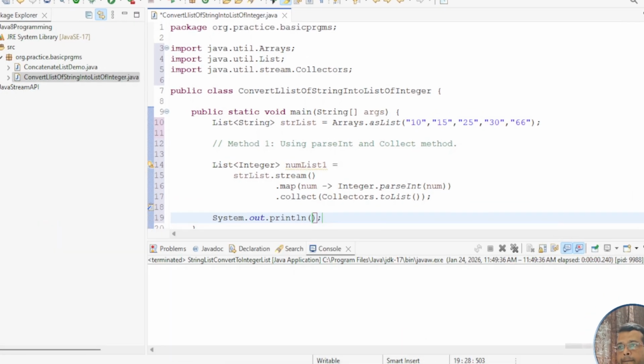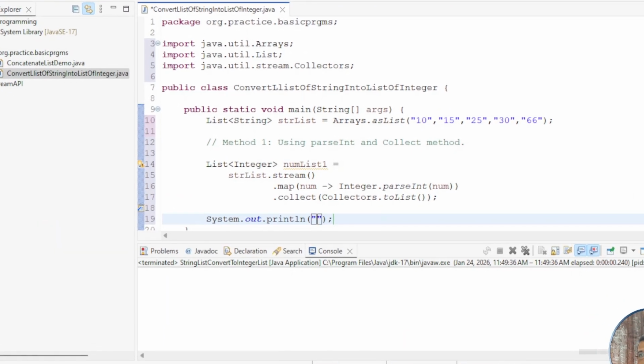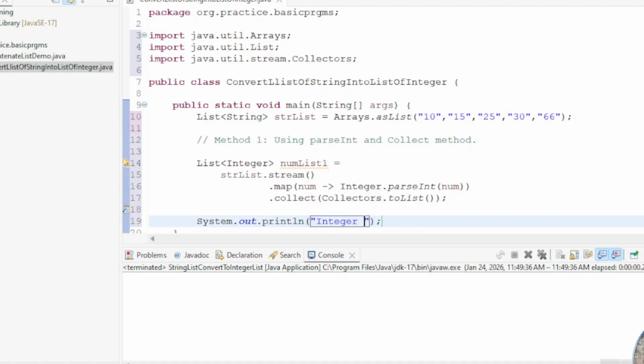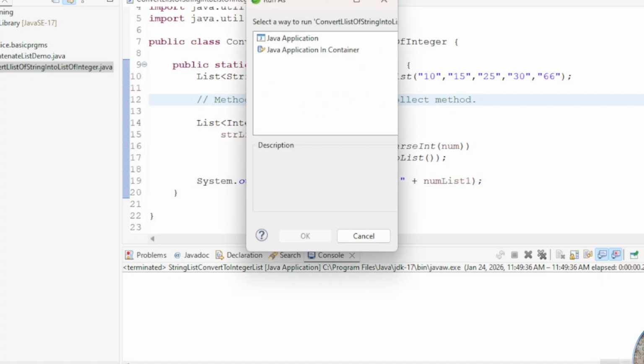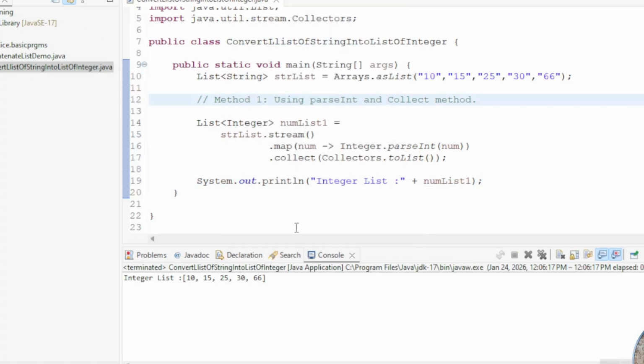Let's print it. List 1. Okay, let's print it. If you can check, we have printed a list. Okay, so this is our first method. Okay, let's explore second method.